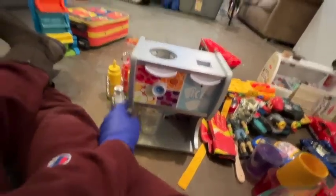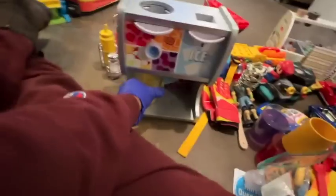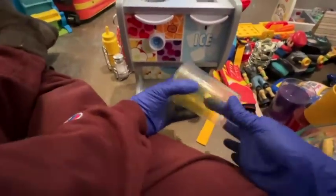And so we want some, just say, orange juice, okay? And watch that, you guys. Watch right here, okay? Here we go. On the count of three. One, two, three. Look at that. See? So now I have some fresh orange juice. How cool is that? Now, if I want some ice in my orange juice, the first thing I do is take it over here, boom, put it there, and it gives me ice. Wow. Nice. Look at that.